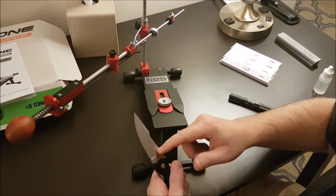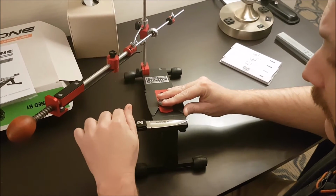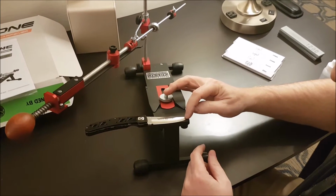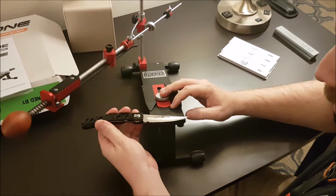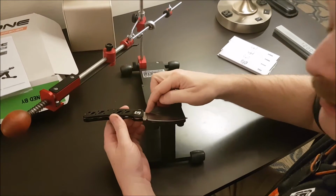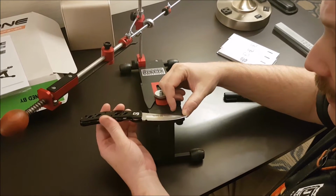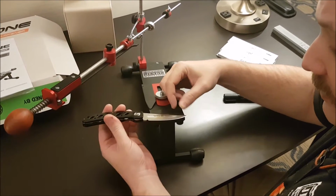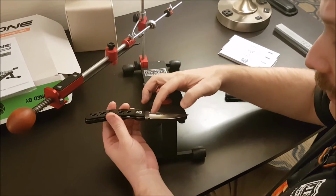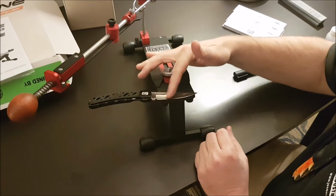So we're going to set up the blade here. I have a thumb stud, so what I'm going to do is get that on there. Okay, now if I put this in the correct position where the heel is, you see what happens at the tip. It's not going to get anything done because it's on the actual magnet here. And if I were to switch it this way, I'm back behind there. My thumb stud limits how far I can come forward, so I have to make sure that the tip is here, but that the heel is there. So right now I'm going to extend a little bit. This part extends out the furthest, but the heel and the tip are on the same plane as best as possible here. Now this angle is hard to reproduce because of the swept back here.